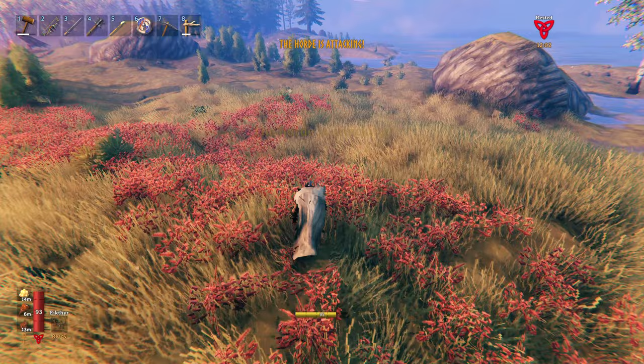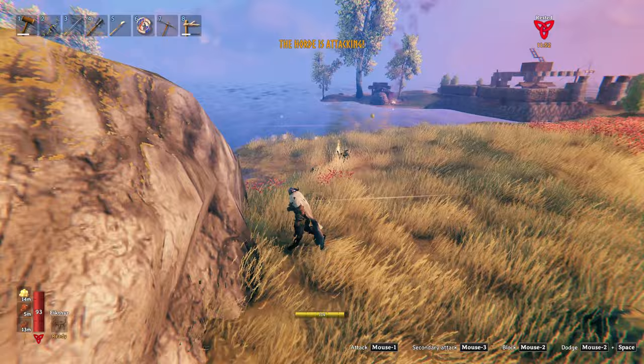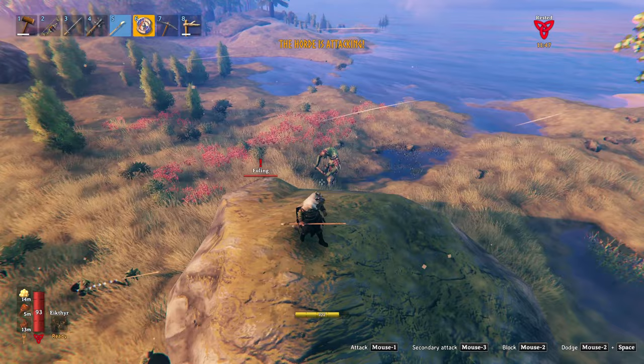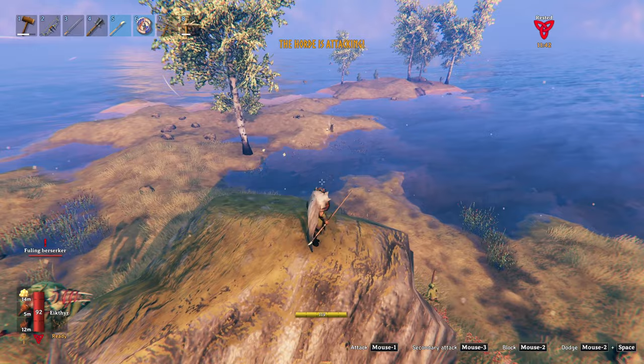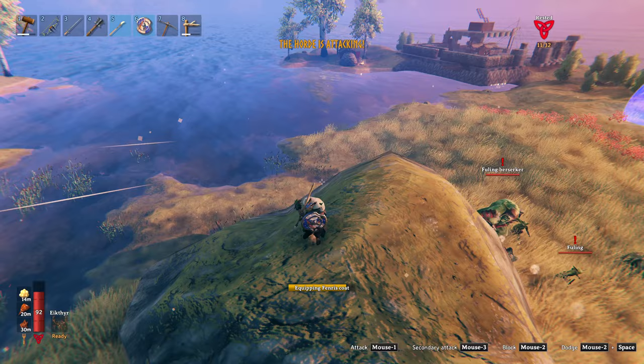Wait, what the? Oh god. Berserkers and shamans? That's not fair! What the hell? Ah! I'm not ready for this crap, guys. Oh my god, it is a shaman indeed. He's going for my house. No!